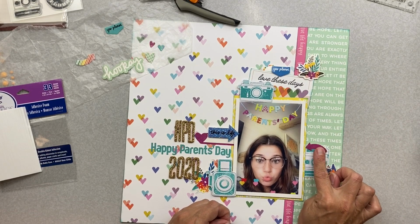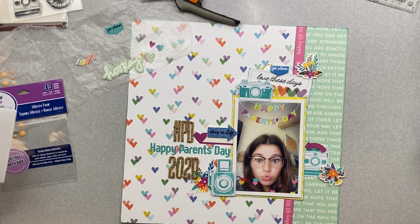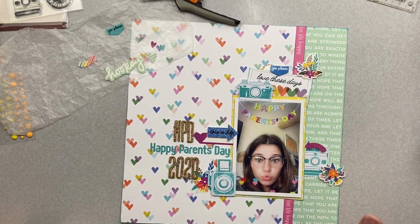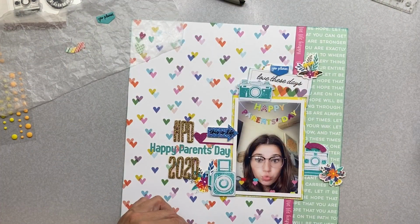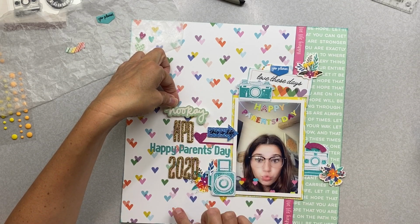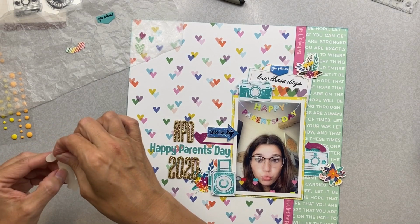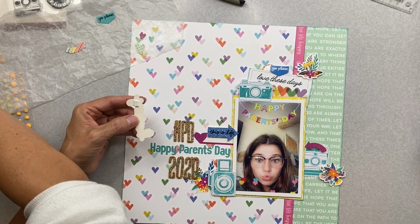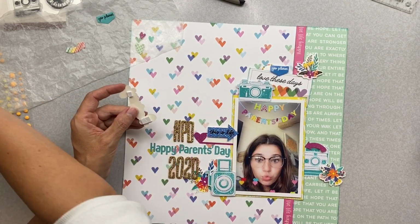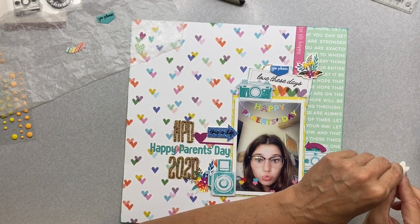Now this adhesive is less deep than the adhesive I have on these as well. It really does not matter at all. Just something I noticed. But I'll put that up there with my other adhesives. Now this word hooray, I kind of like it coming down this way. So I guess it's going to keep going. All right, so I have a couple little offcuts from foam squares. Kind of like Frankenstein, so we're going to put that in. That's just enough from other things.